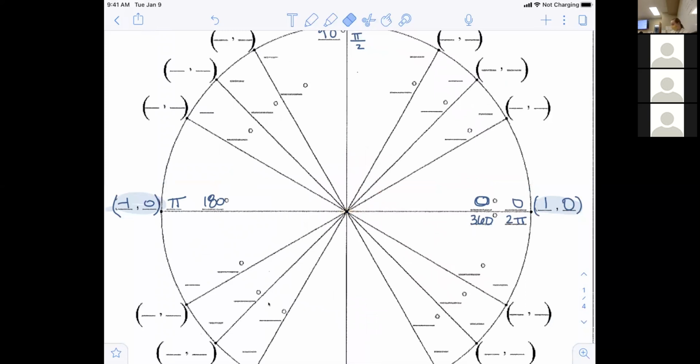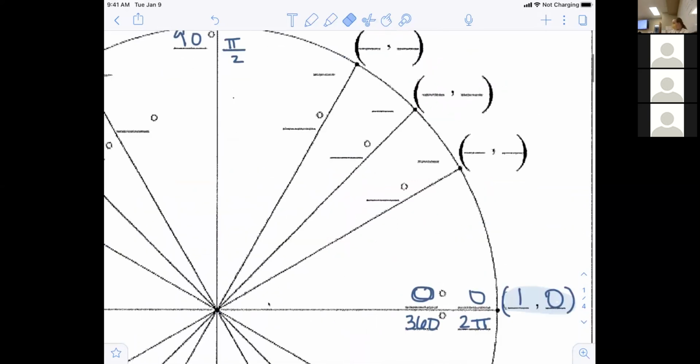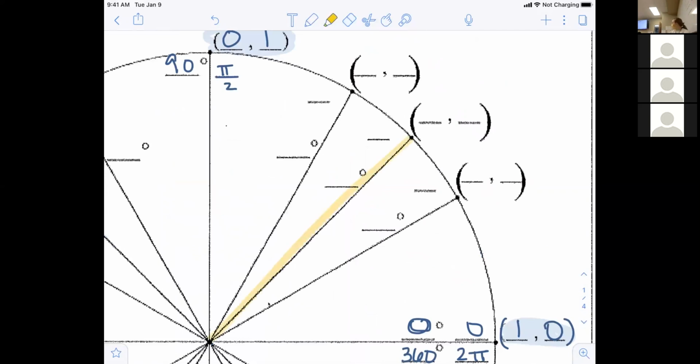We're going to look at the first quadrant, so between 0 and 90 degrees. This line right here in the middle is halfway between 0 and 90. You good back there, Parker? That sounded like it hurt. What's halfway between 0 and 90 degrees? 45. So I'm going to put 45 right here.